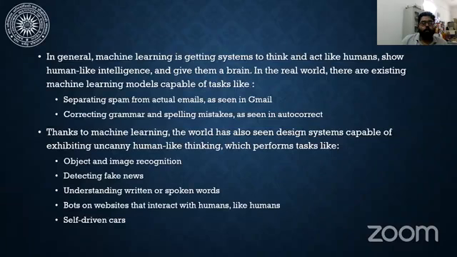So machine learning is good for object and image recognition, detecting fake news, understanding written or spoken words, and bots on websites that interact with humans, like Alexa, and many more. And there are many more bots that were launched.